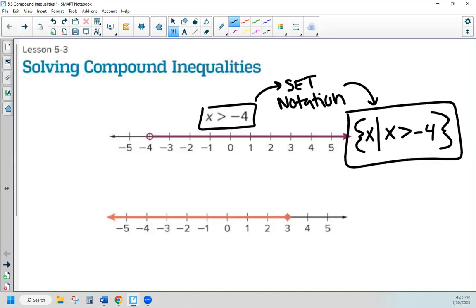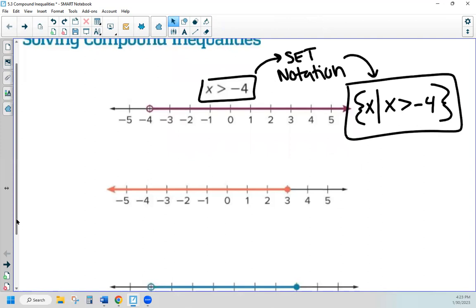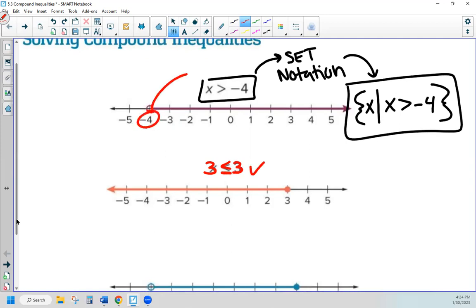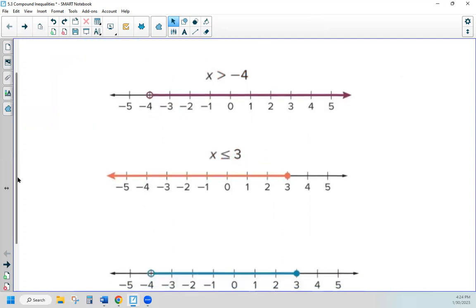Now, this next one over here has a closed circle at the number 3, and the line is pointing to the left. We have a closed circle because of the inequality symbol that we're using. We are including 3 in our answer. It makes sense to say that 3 is not less than, but it is equal to 3. If you look at the one up here, -4 is not more than -4, so that wouldn't make sense in that one. That's the difference between an open circle or a closed circle that will make it true or false.